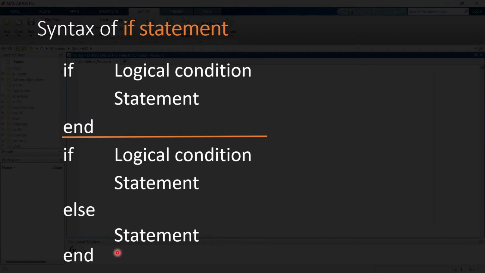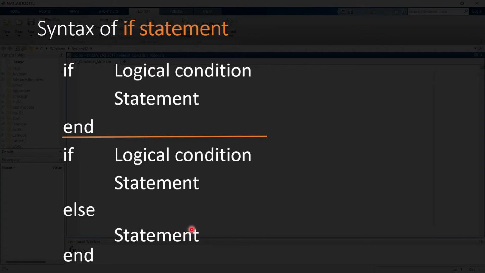Here, one tricky thing that you need to remember is that in the else condition, you should not give any logical condition. You need to give only one logical condition in the if statement. If the logic is true, this will happen, else in all other conditions, this will happen. Many students make this mistake: you write one logical condition in if and you write another logical condition in else. This is not the way. If this is true, this will happen, else in all other conditions, this will happen.